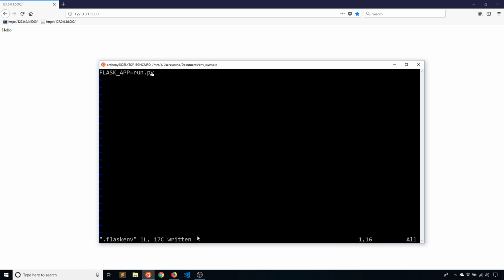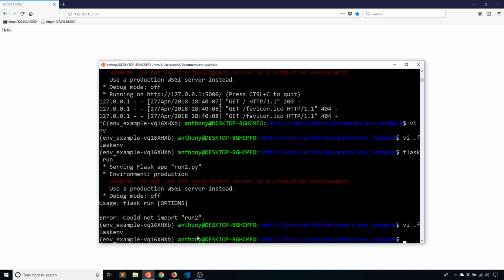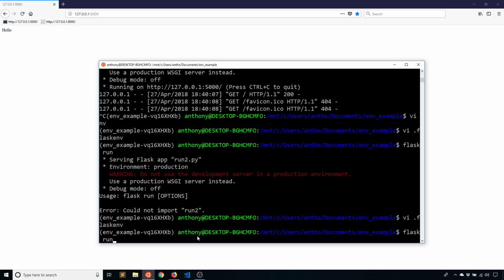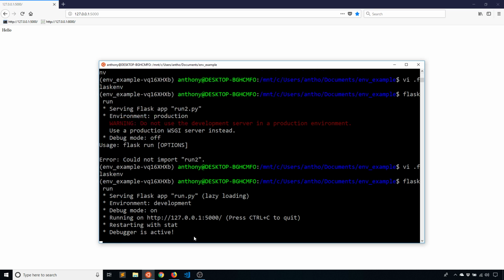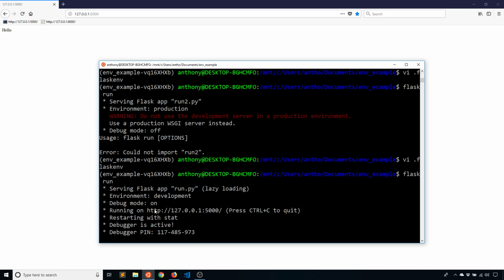And now if I want to set the Flask environment, so by default it's production. If I set this to be development, this is going to enable my debug mode whenever I use flask run. So now we see debug mode is on, and the stat is active, so it will refresh the app every time I save the file. So those are familiar. Now what I want to do is I want to put a value that's supposed to be a little more private. So let's say the secret key.